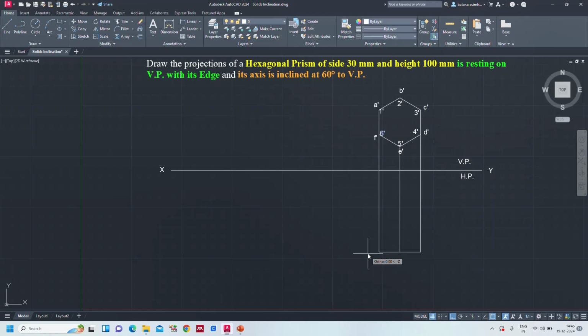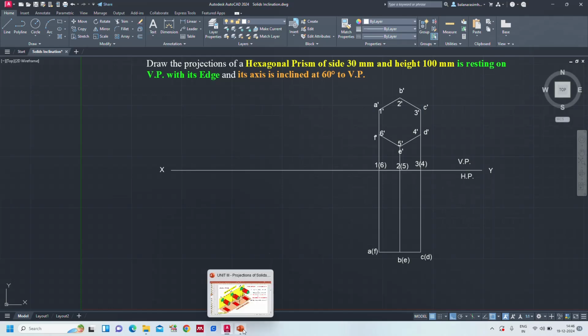First we will go for the front one. A of F. When you see from the top, A is visible, F is not visible. A of F, and this one is B of E, and this one C of D. Perfect. And coming to the back base, if you see from here, 1 is visible, 1 of 6, and this one will be 2 of 5, and this one will be 3 of 4. Perfect.